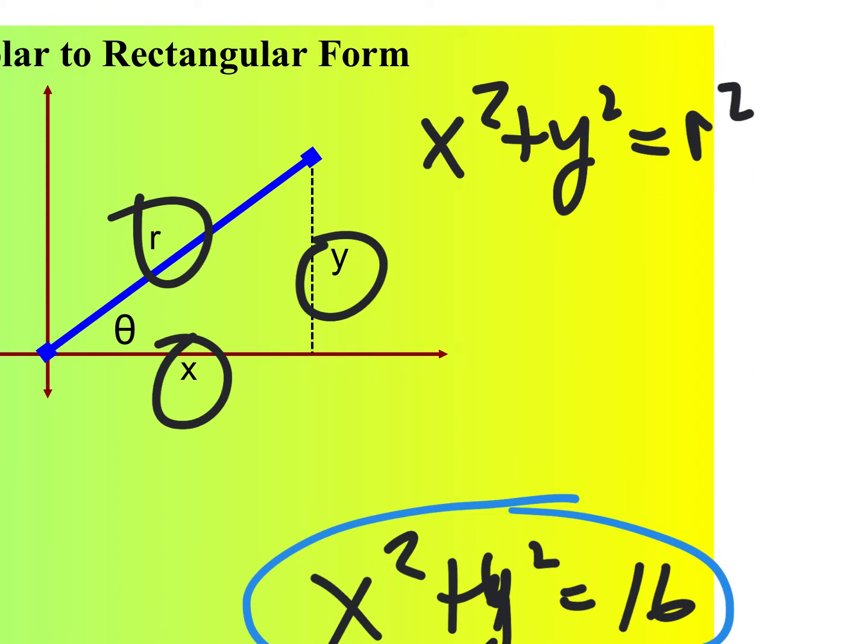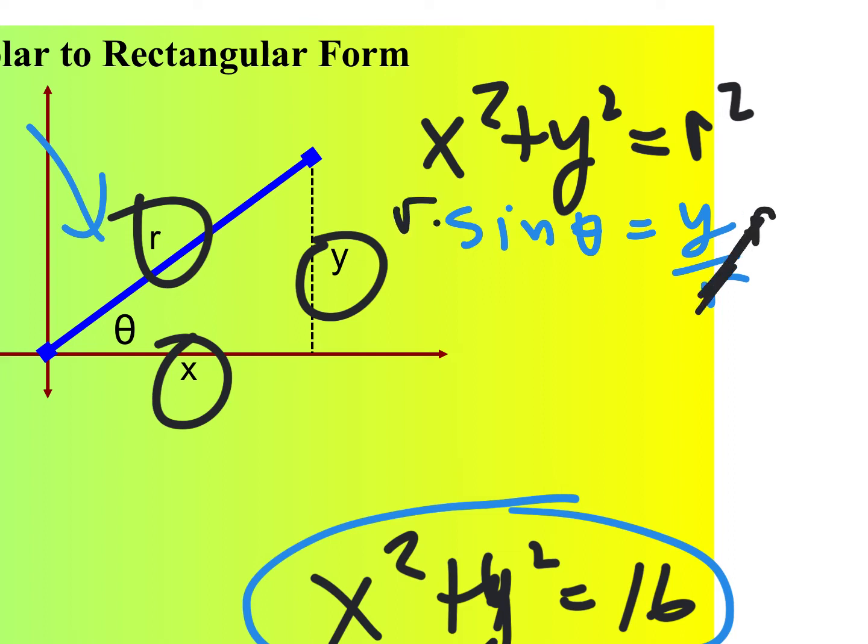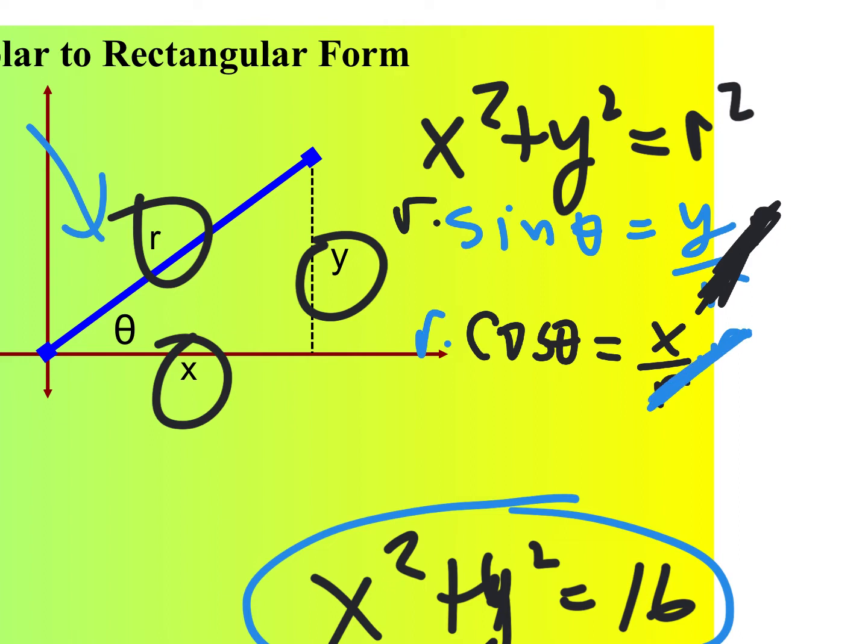And you don't have to memorize them. You could memorize this drawing and then recreate all of them. Here's the next one. Would you please figure out what sine of theta is? And don't say just y, because it's close, but it's not right. Look at the drawing. Sine is y, what? Over r. So what happens when I multiply both sides by r? R sine theta. So what do you think is going to happen when I say cosine of theta is equal to x over r? Then I'm going to multiply both sides by r, and I'm going to get r cosine theta. Look at that. So there's three facts.